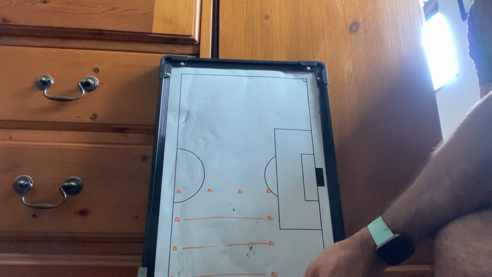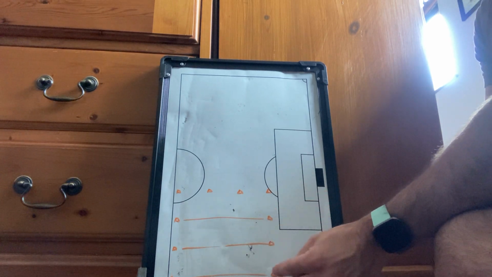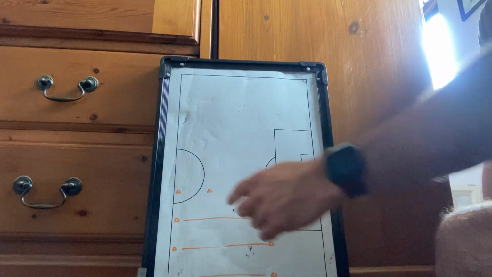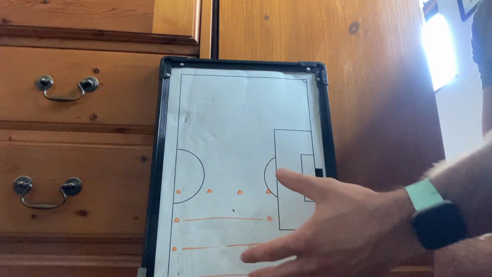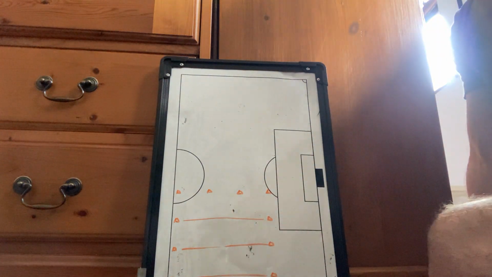I always do 8 steps and put a cone down. 8 steps, put a cone, 8 steps. I go 8, 16, 24, 32. 8, 16, 24. And then that's the space I'll use in training. You may have to make it a bit smaller when you go on the Astro, but on the grass you've got plenty of room.